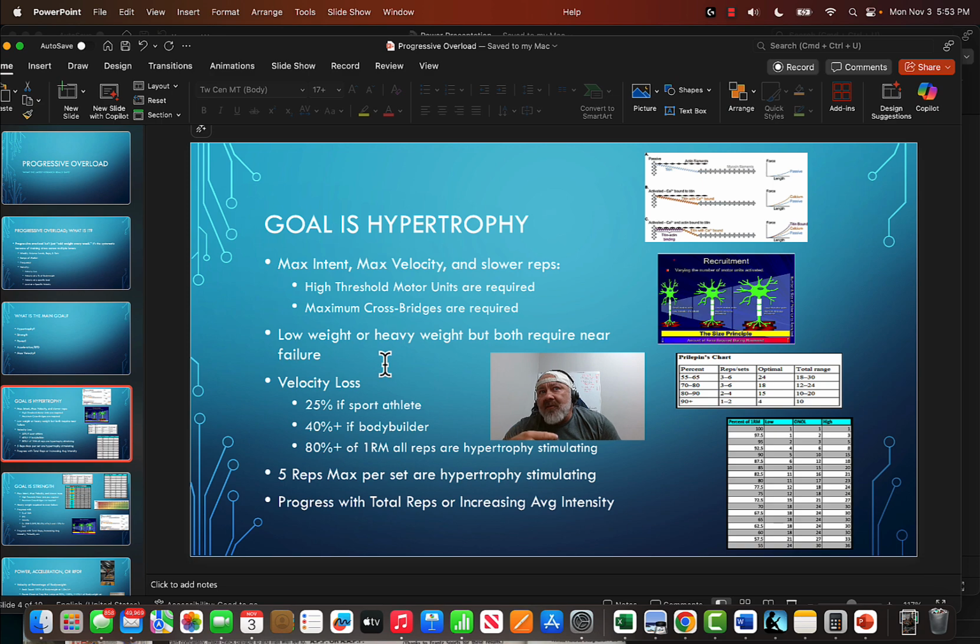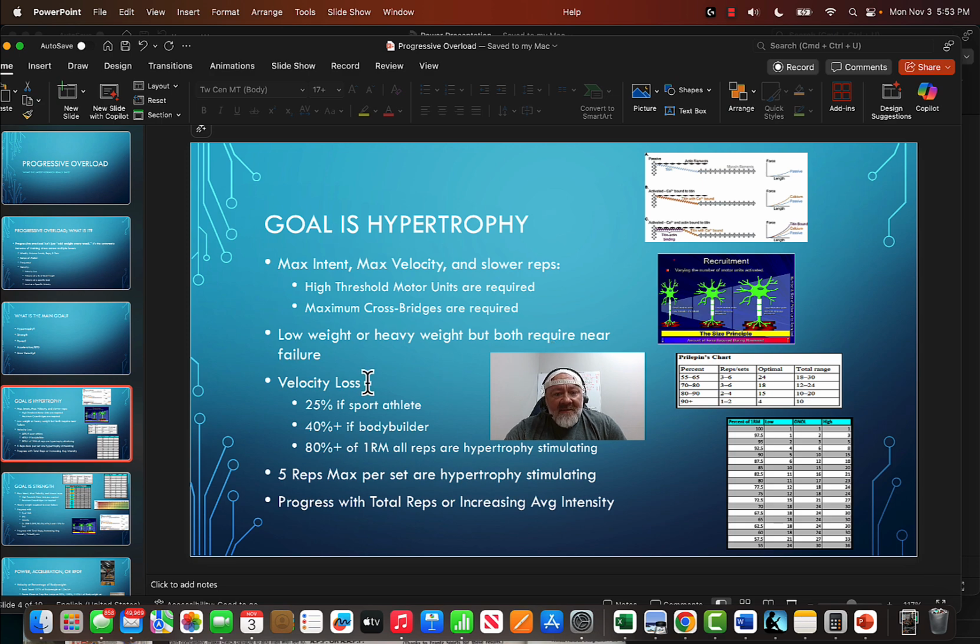So what you hear all the time, you can use moderate or low weight. You can use 35% of your 1RM if you want to do 30 reps because it has to slow down. It has to get near, I would say, that minimum velocity threshold. So if you're squatting, it's got to get close to that 0.3, as close as possible without actually failing. I mean, you could go to failure, but remember, if you do go to failure, it's going to be harder to recover from. So normally they're going to say between 1 to 3 reps in reserve is where you want to go when you're doing those moderate to low loads.